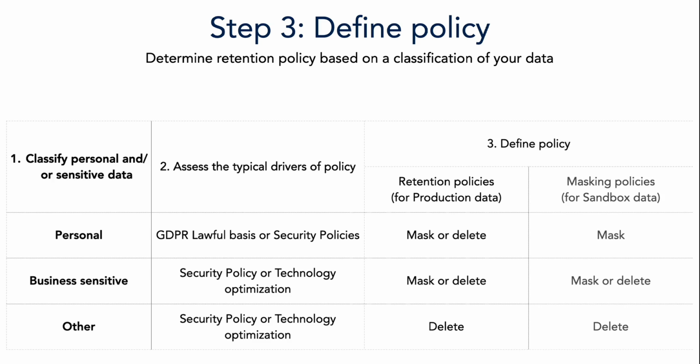A similar effort is then taken for your sandbox data. You may have different masking policies for sandbox than from your production. A key reason for that is driven by the purpose for which a sandbox is used. So if you have sandboxes that are used by internal employees for production support and to try production fixes, a classic example is a hotfix environment, then you may mask very limited information, if any at all. You may not mask any data on it because you want to be sure that your production fixes are going to work in the full copy sandbox.